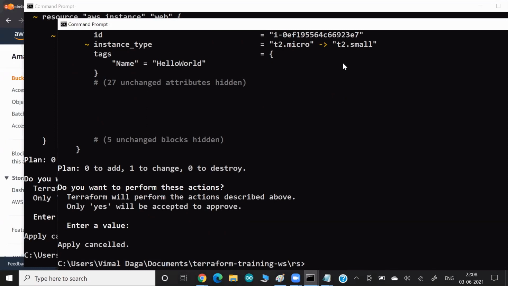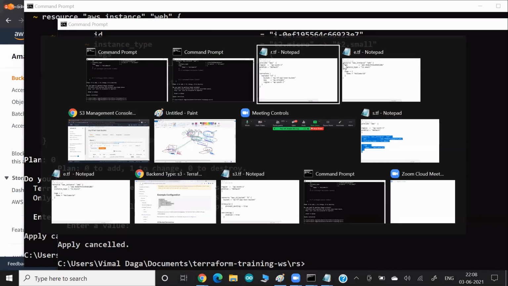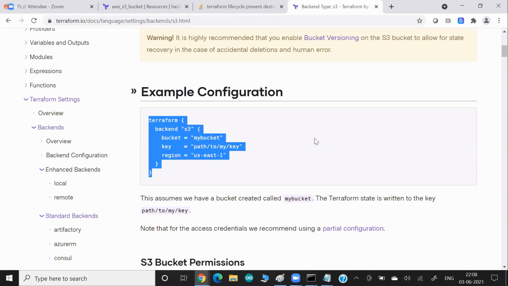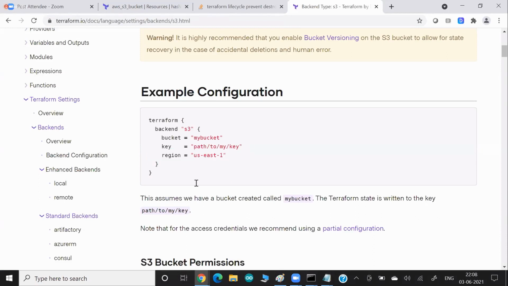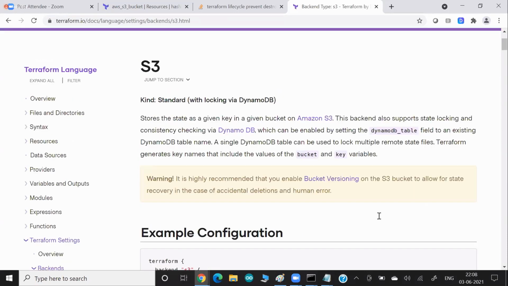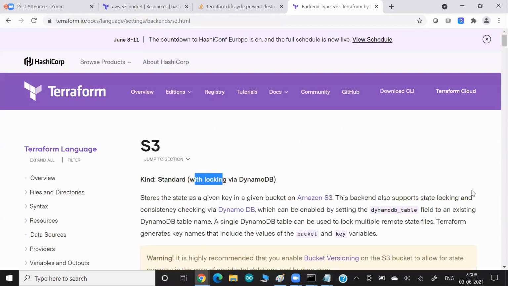Okay, so S3 is good here to manage the state, but S3 doesn't provide you locking. Okay, and again they suggest here, if you want locking support, for consistency, meaning there is no conflict, you can use DynamoDB.